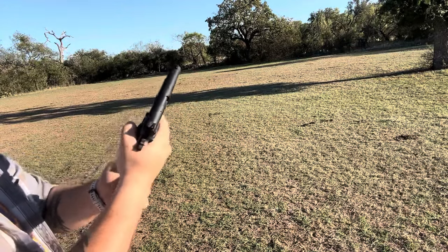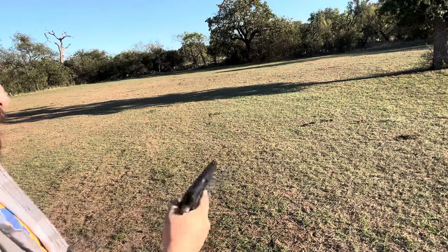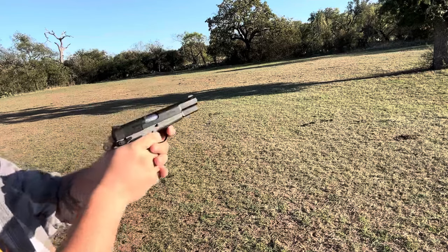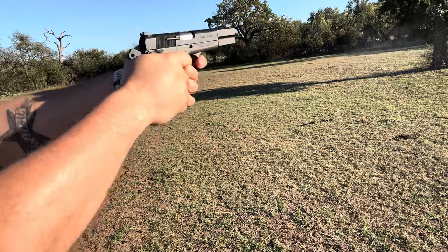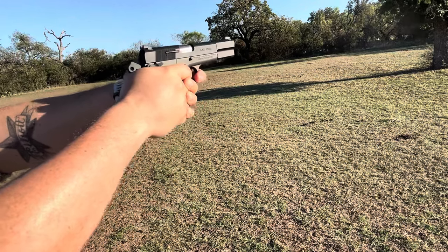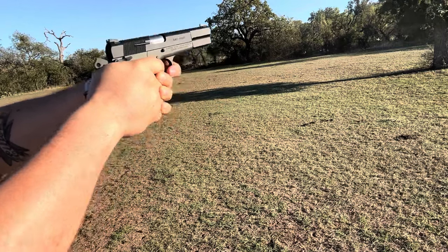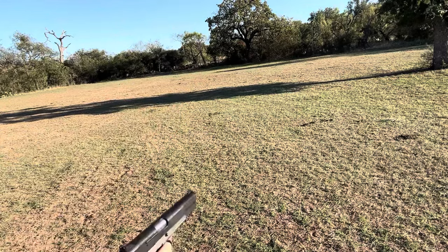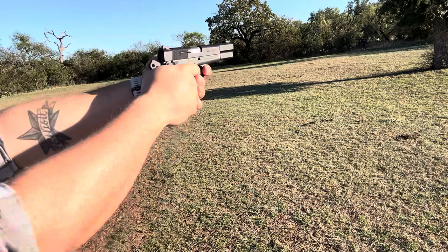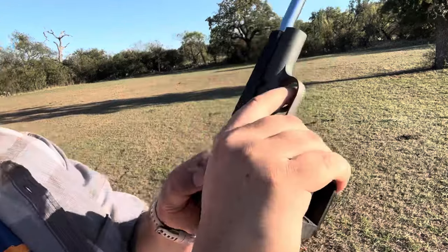Right there, that little flinch, dead trigger. I did a quick mag check, a little press check, and it looked good. Yeah, something happened there. Let's check it again. I think I overran the trigger, or what's the word? I didn't let it reset.